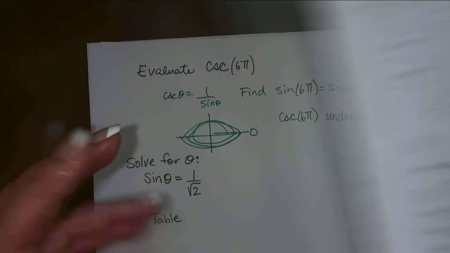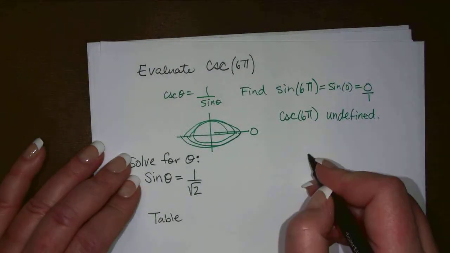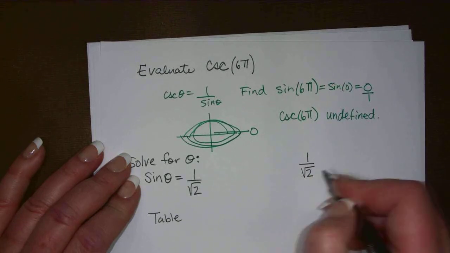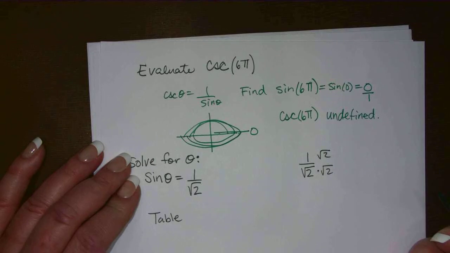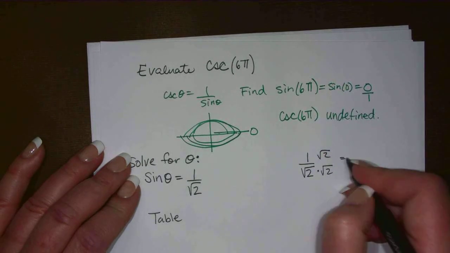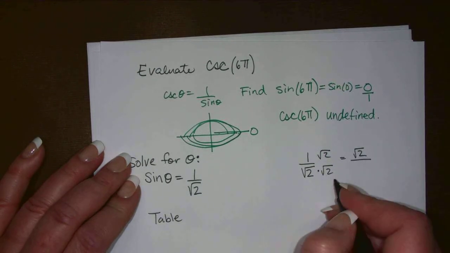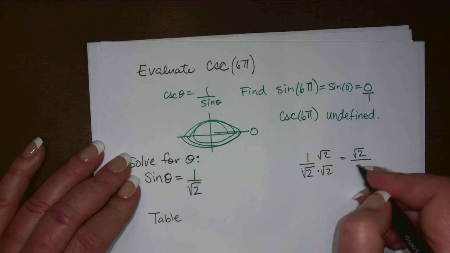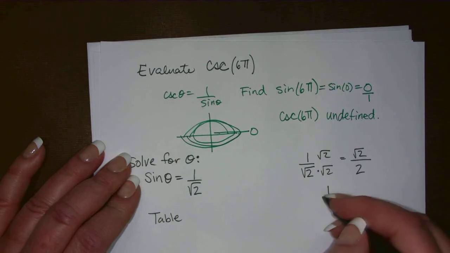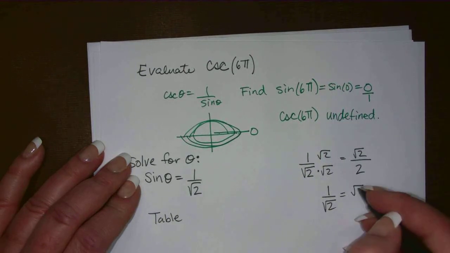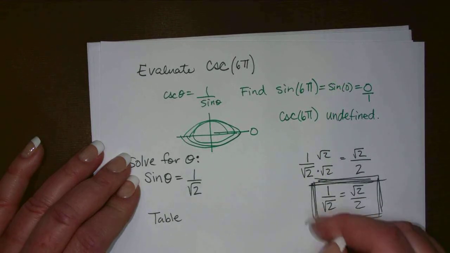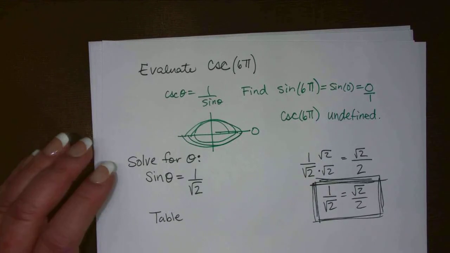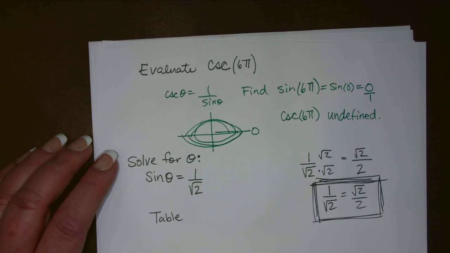Just look at this. 1 over root 2, if we rationalize by multiplying the top and bottom by root 2, what do we get? Root 2 over, what's root 2 times root 2? 2. So it's really important to know that 1 over root 2 is the same as root 2 over 2. We see that a lot in calculus. It's good to remember that those are interchangeable. They are the same, one just looks different than the other.